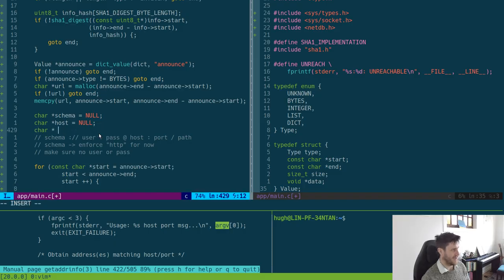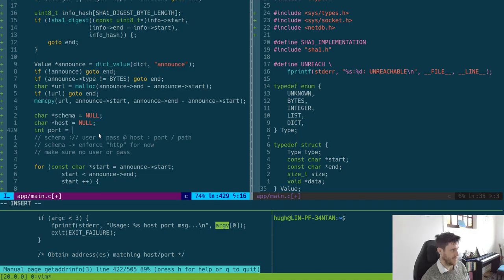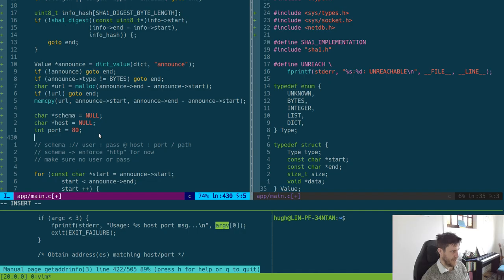Char star port. I'm actually going to make the port an int, and we're going to default it to 80, and char star path equal to null, and these are all just going to be pointers to the start.